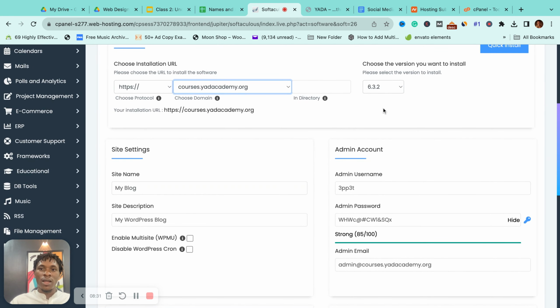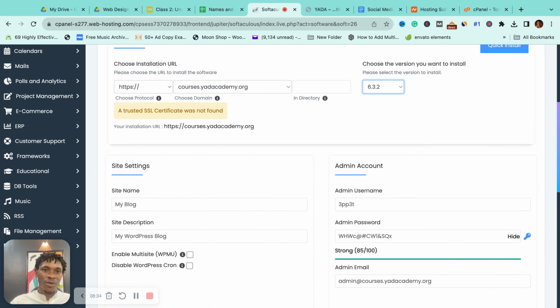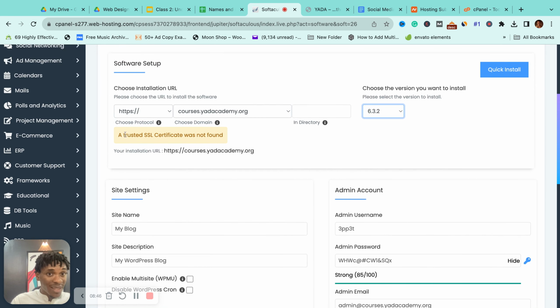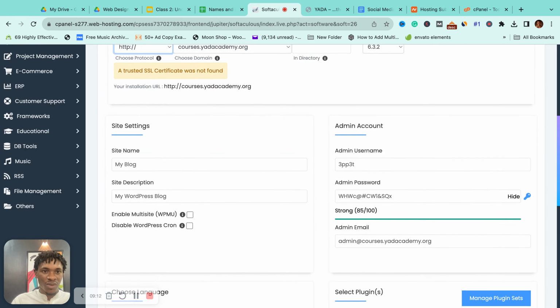The next thing is you don't need to select this. It will by default select the most updated version of WordPress, because WordPress is like an app. It's like software that is running. So they update it, but just keep it on the highest. You may get this if your SSL certificate has not been fully installed. It takes about 25 minutes and I just created it now. But in case that happens, what do you do? Just select the normal HTTP. It will automatically update by itself. So just choose that. You can choose www. It doesn't matter whether www is there or not. So I'll put that.